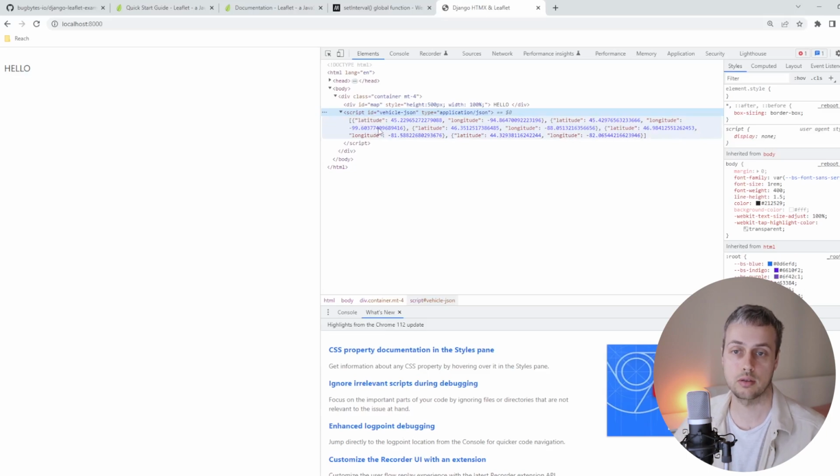and longitude pairs. So what we're going to do a little bit later in the video is we're going to get a reference to the script tag with this ID, and we're going to load these latitudes and longitudes into our JavaScript file, and we're going to then use them to render markers on the map. And after that, later on, we're going to update those markers dynamically so that the map that we have on the page is updating in real time, and positions of these vehicles are also updating. So that's the important first step of converting the database data to a structure that can then be used within the template and then referenced by our JavaScript.